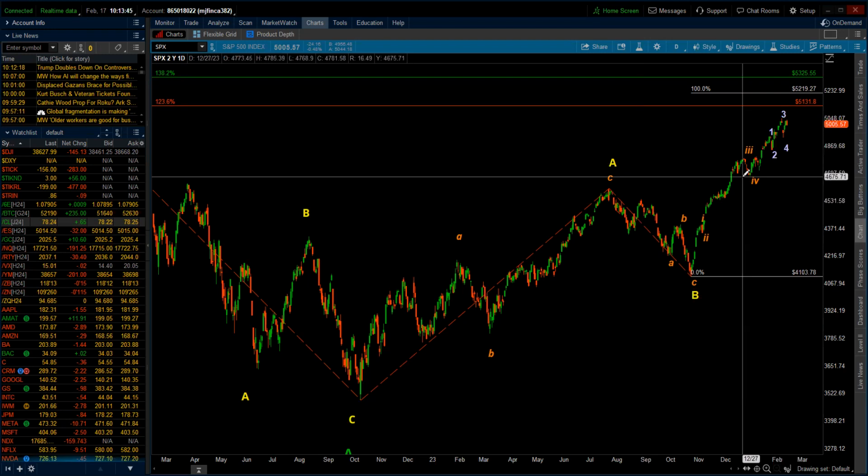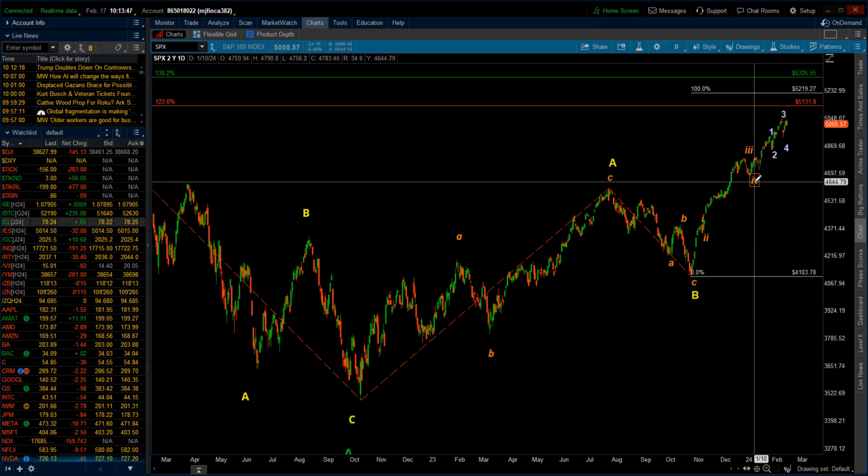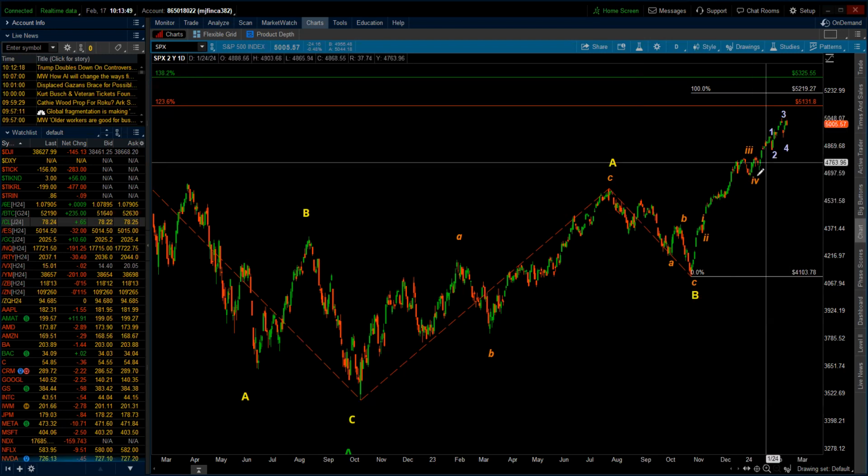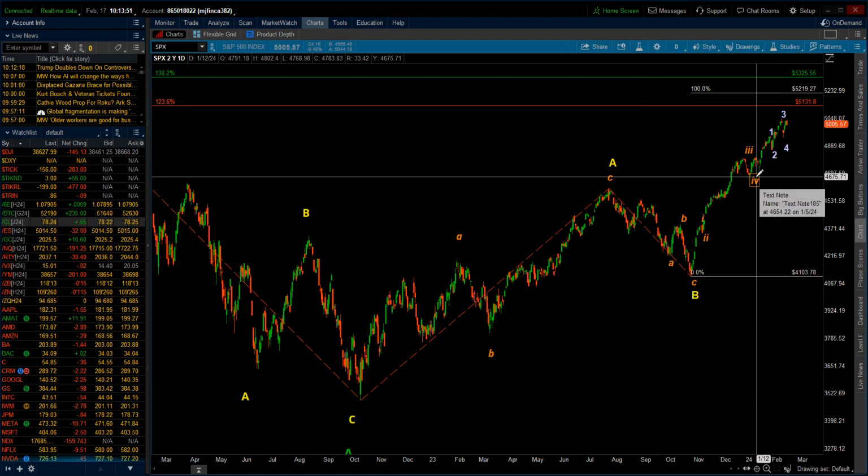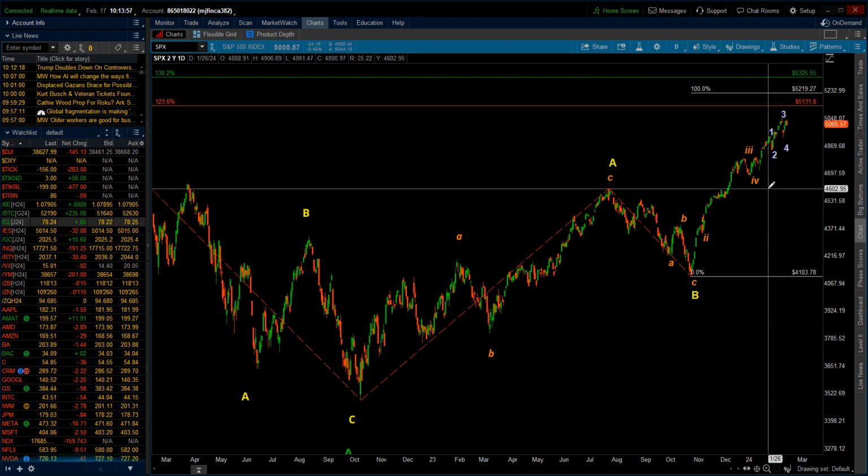Now, one thing that I will add here, this minor 5th wave is now unfolding, in my estimation and in my opinion, as a diagonal triangle. So it's a finishing move. You'll find diagonals in an A wave, sometimes in the C wave, and within a 5th wave. So diagonals can come in a 1st wave or a 5th wave.